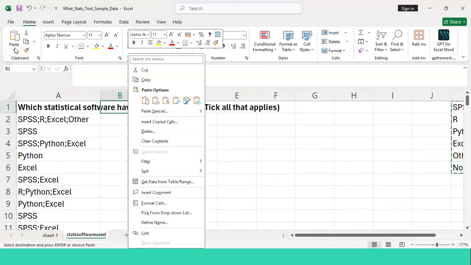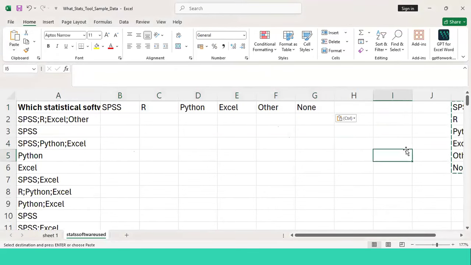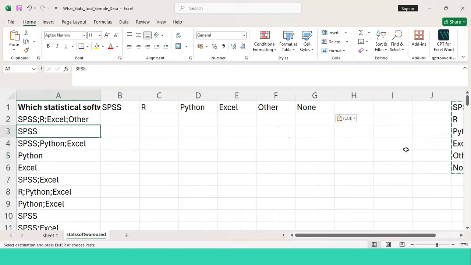You right click or go to paste special, and then you paste transpose. Yes, you see it moves the row-like distribution of the variables into a column-like distribution. So you have to be very sure that you've captured all the variables that you used in your data collection tool. You have to check your data collection tool for all the variables that you used.